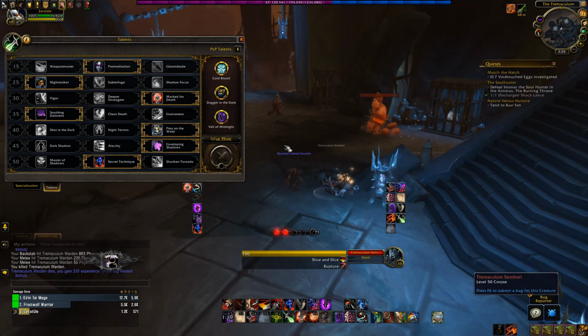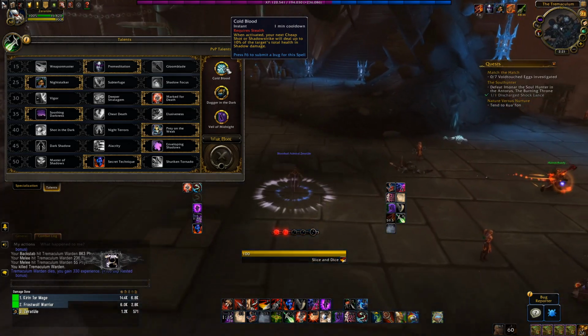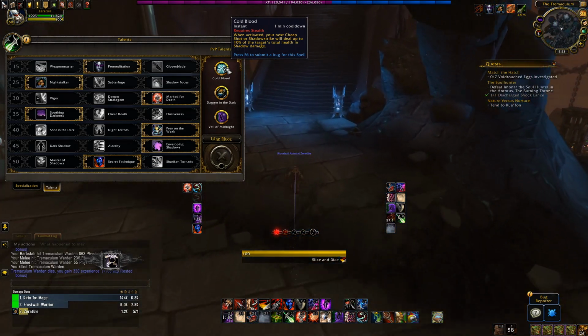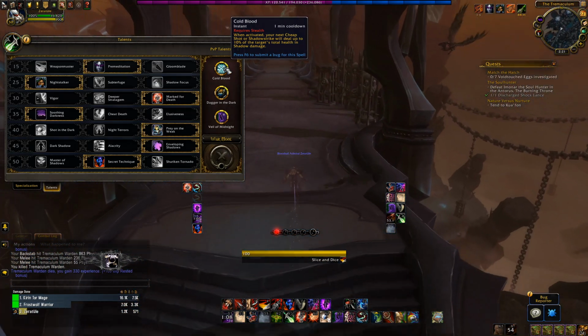Cold Blood is a small DPS gain, though it is on a minute cooldown. This will make your next Cheap Shot or Shadow Strike deal up to 10% of the target's health in damage, so pretty nice for those quest mobs or elites with higher health pools.